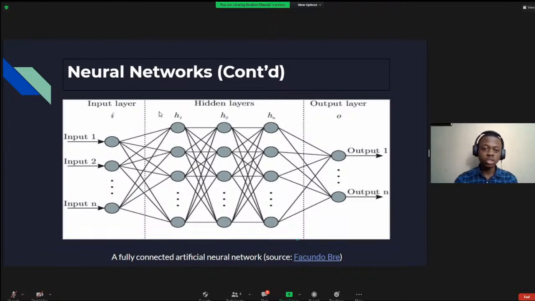And the way neural networks work is, for example, in a supervised machine learning workflow whereby you have the labels, you have the inputs, and then you're trying to train your model. By passing your input into the network, the network learns from it based on the activation functions and also the weights of the neural network. Then based on the labels which you have, it compares the predictions which you've made, estimates the loss, and then backpropagates this loss back through the network such that the weights and the neurons learn from this mistake and try to improve subsequent predictions.